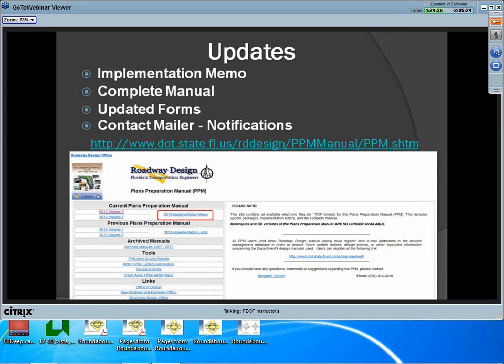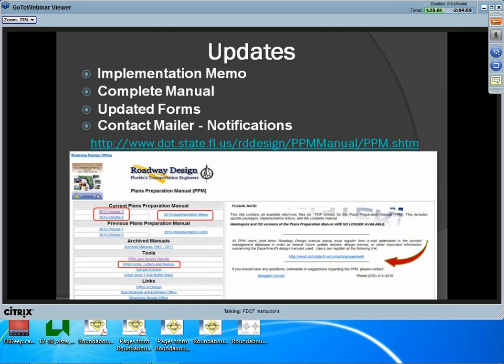Also on this site, you can find the complete plans preparation manual, which, like Ben said, is available in individual chapters, and they're in PDF format. All forms included in the PPM are updated accordingly and are accessible through this link.